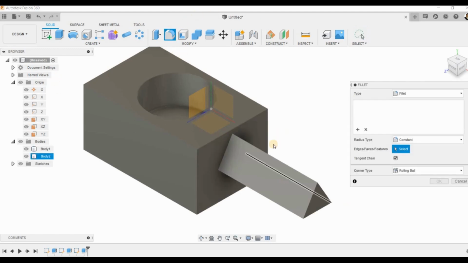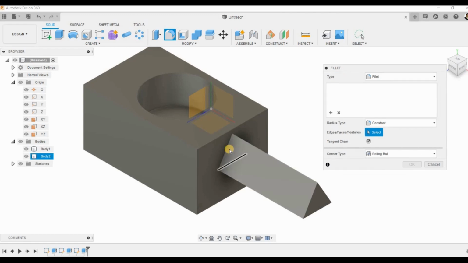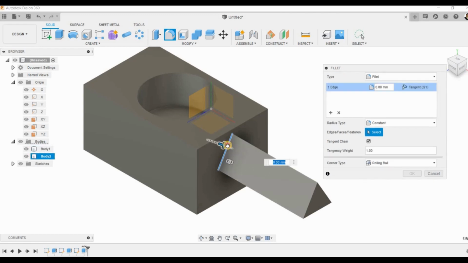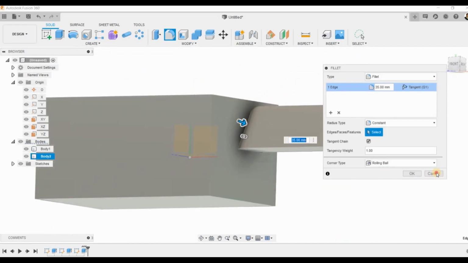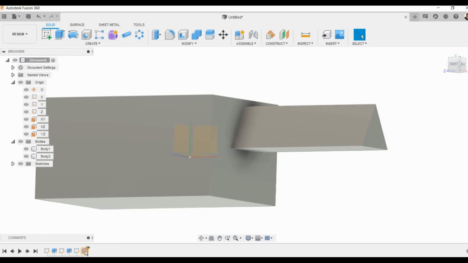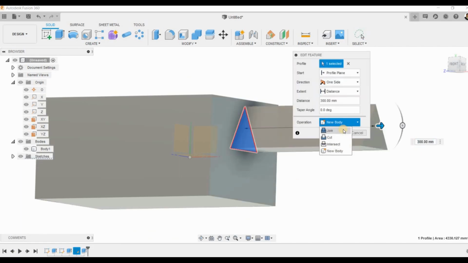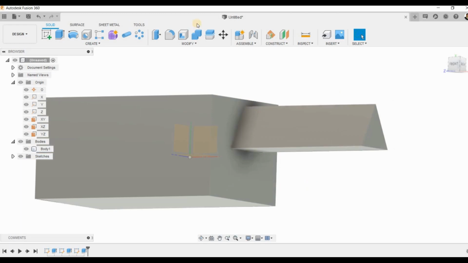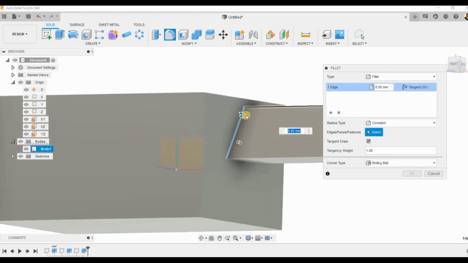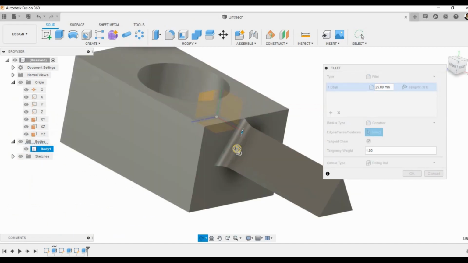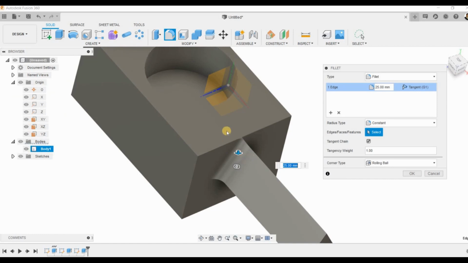Let's say I'm going to use fillet option. I will not be able to fillet these two. If you can see, this is being independently filleted because this is a different body. And when I double click this and again, instead of new body, I'm going to select join, you can see that I will be able to fillet it in a different way. Now these two, because they both are one body, they will be filleted together.